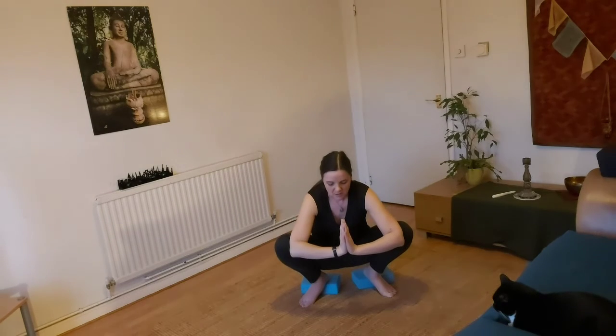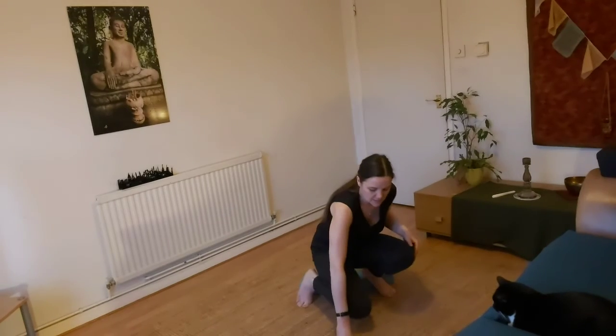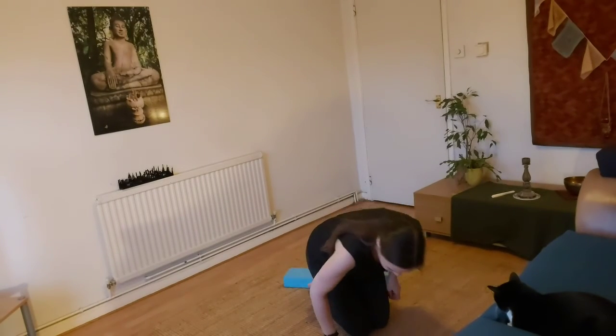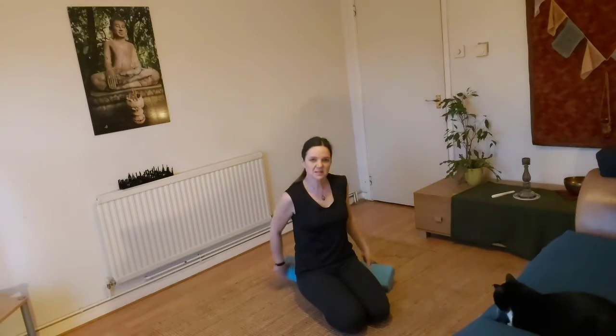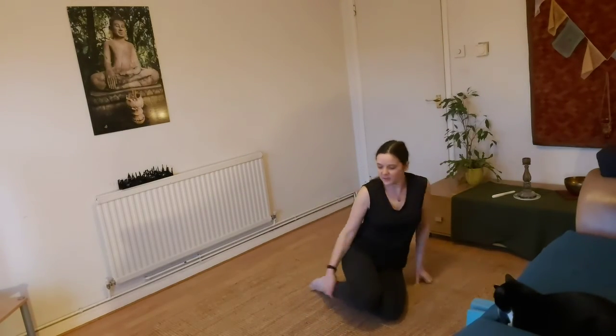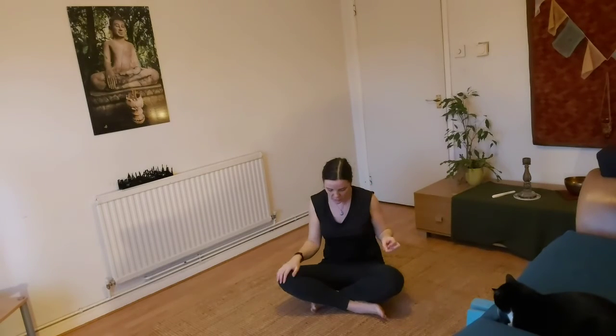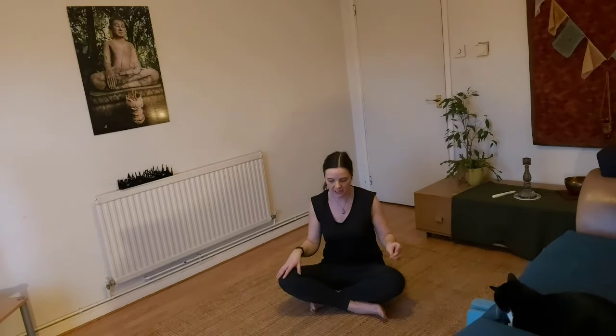A little bit of yang. Okay. So then we're going to come down onto the floor, or the mat, if you have a mat. And we're going to start in square pose. So square pose, we begin right leg in front. We'll start cross-legged. In fact, this may be more suitable for you, we'll see. Our target area is the outside right hip, the side of the right leg, the glutes. So one or all of those areas.